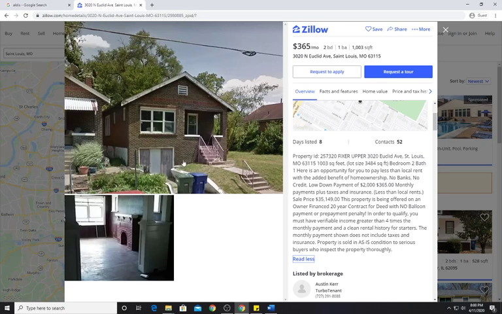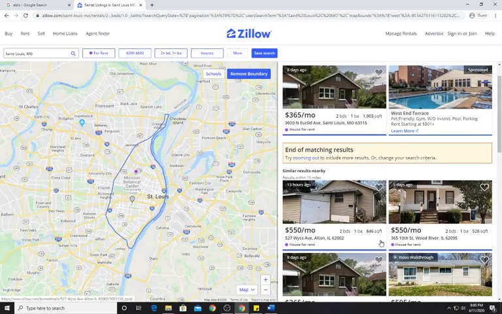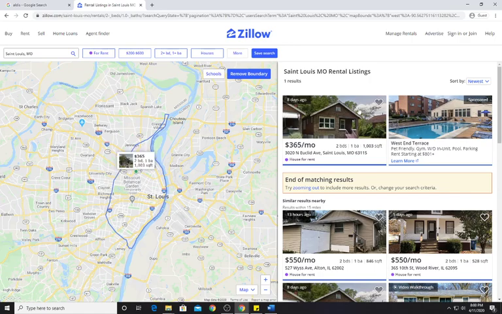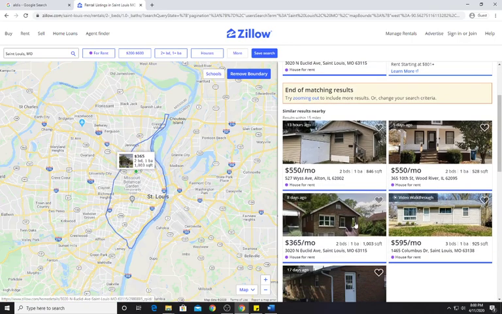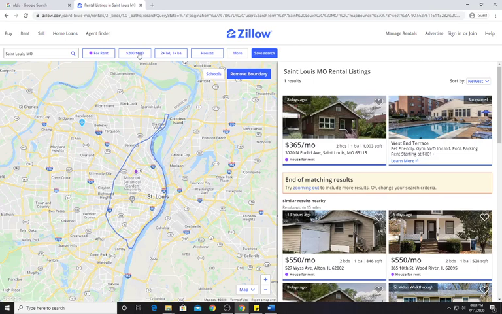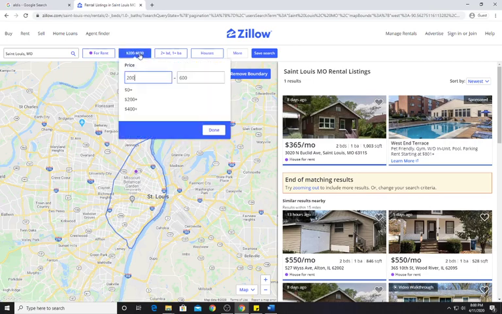So one thing about this place I would say is this is probably not necessarily a place to rent as much as this is a property for somebody to buy as a fixer upper, and here it is right here. Fixer upper. For somebody to buy really cheap, and then turn around and rent it out to somebody else. So this is kind of misleading here. Okay. Yeah, so I just wanted to show you that as well. So price does play a factor in the kind of house that you're going to find here.